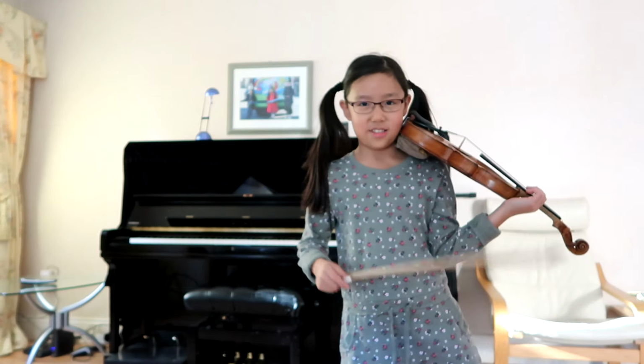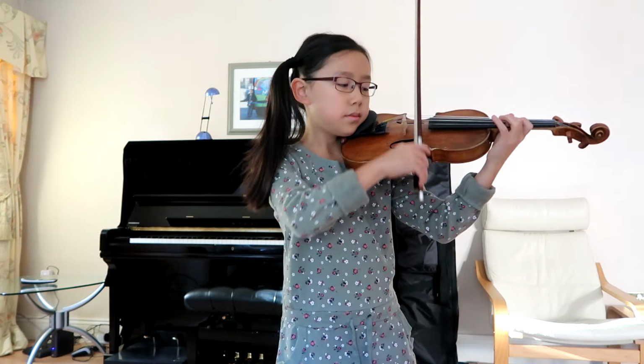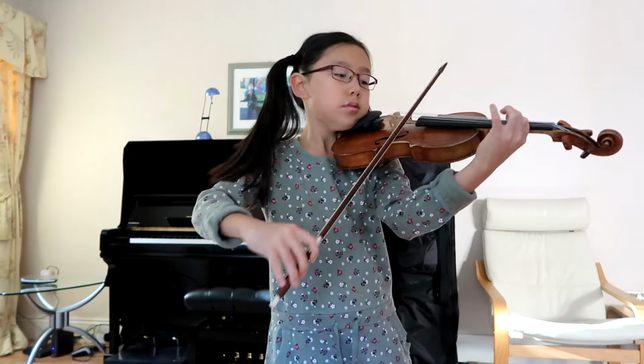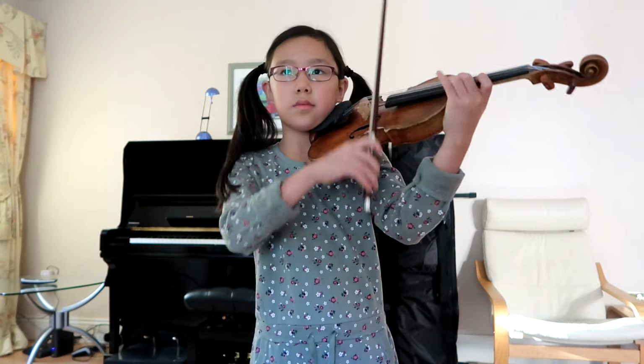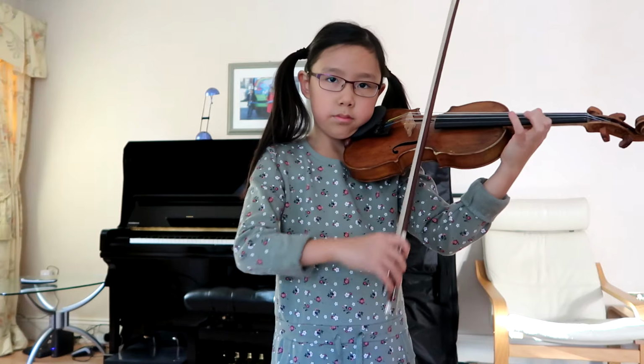They're dancing because they found lots of people to eat and munch away. So this is the devil eating and munching away. I practice it without the trill, because then if you practice like that, you can see the intonation, yeah?